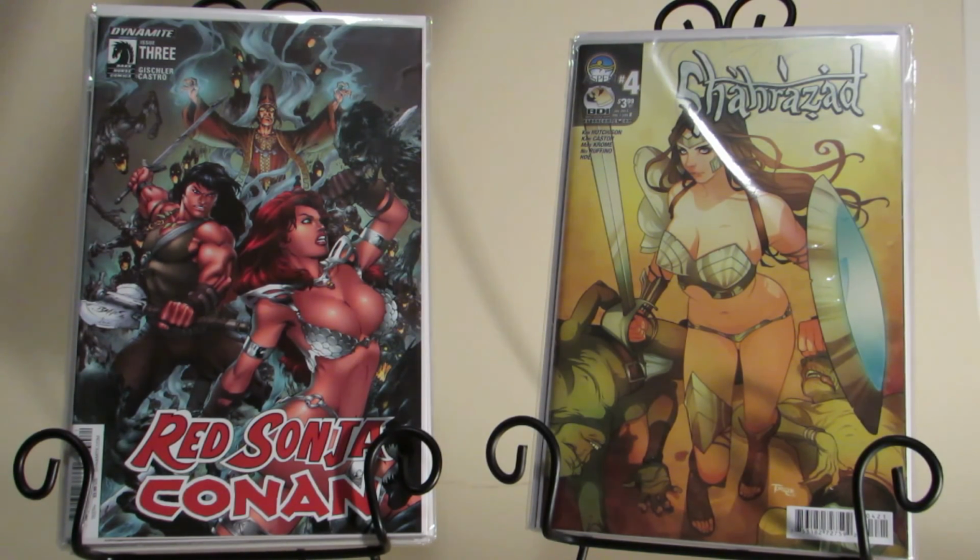This is a new release that just came out not too long ago. Being that I'm definitely a Red Sonja and Conan fan, I also have the complete run of Conan the Barbarian, number 1 all the way to, I think they finished off at 258 or 259, somewhere around that. And then they started all over again. But I do have the complete run of Conan the Barbarian, and I am slowly closing the gap on my Red Sonjas. I believe I have all of the Volume 2 and 3 runs. However, I'm still closing the gap on my Red Sonja Volume 1 runs. I'm almost about done. I think I just need a few more books, and I'm looking for some good copies on those ones.